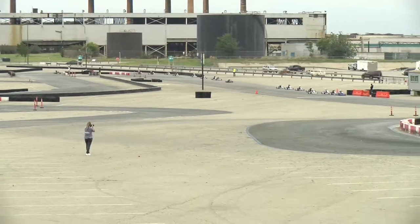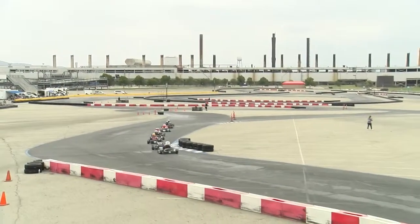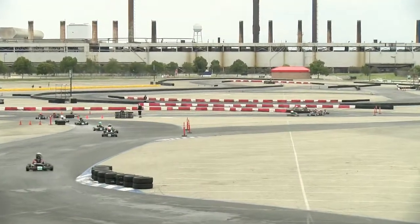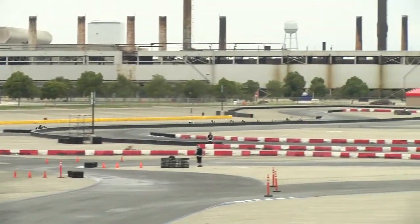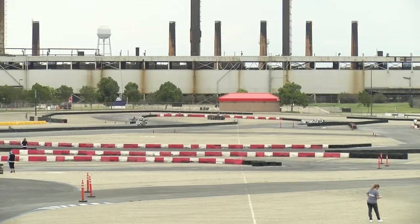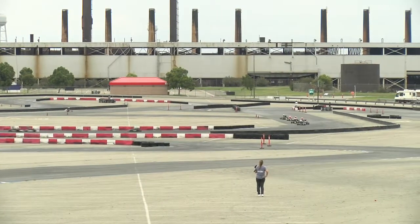This 7 to 8 car train is really going fast here. Morgan still your leader. Martinez now in second. Yeah, nice move by Martinez. Slides up, gets by Cotham, and now runs second behind the leader, Morgan. Look at Martinez putting pressure on Morgan. 15 laps remain, so there's plenty of time for fireworks to happen here. Headed into the horseshoe. Morgan remains your leader. Martinez second. Cotham running third.